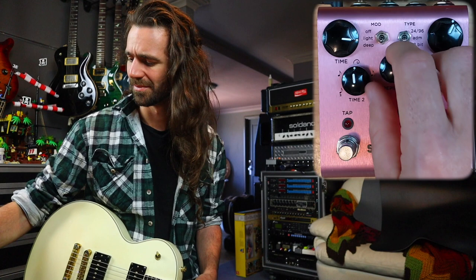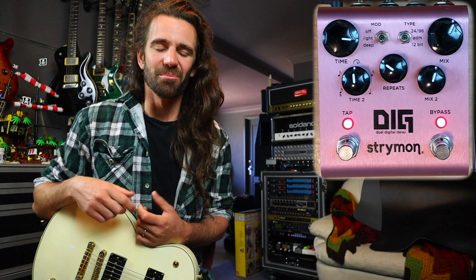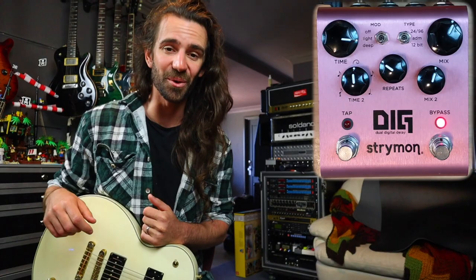But for me, when I'm mostly using delay, I'm using a whole bunch of distortion. So I want to show you how I would go about basically dialing in a delay with this pedal and using some of the advanced functions that are lurking underneath the hood. Let me grab my PRS single cut and let me dial in a whole lot more gain.